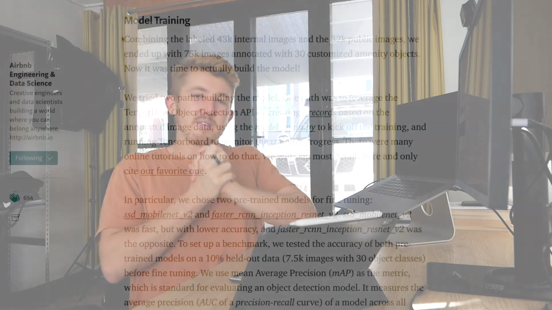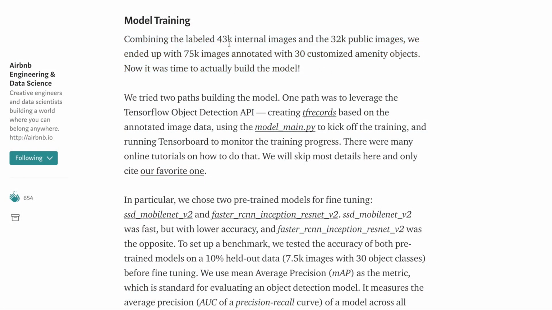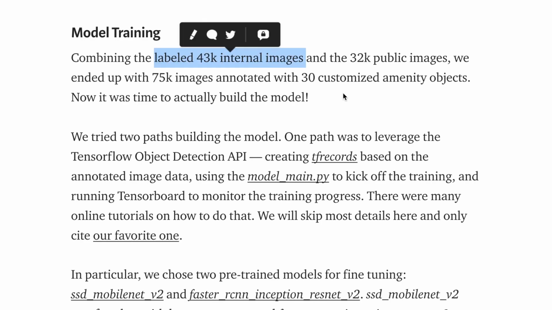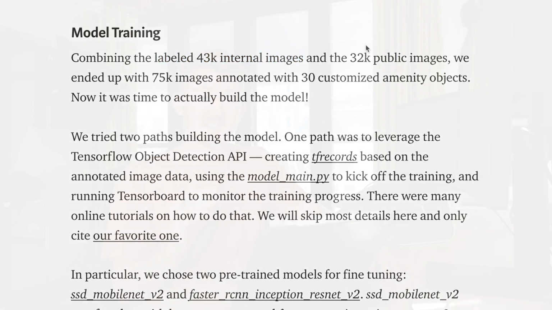Because my model, after 3,000 iterations, was getting this on 3 classes, it meant we're getting somewhere. So that's exciting, right? A key thing to remember here, though, is that Airbnb had all of their own internal images, and I don't have access to that. So that's one limitation of my model and its current metrics.